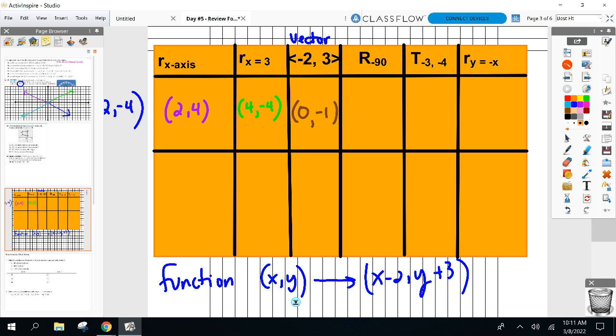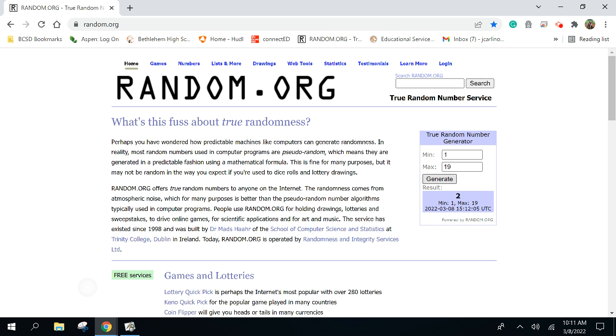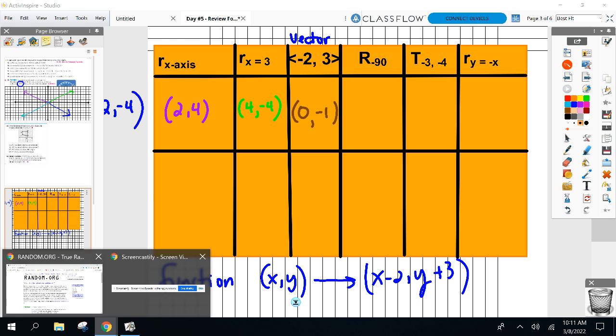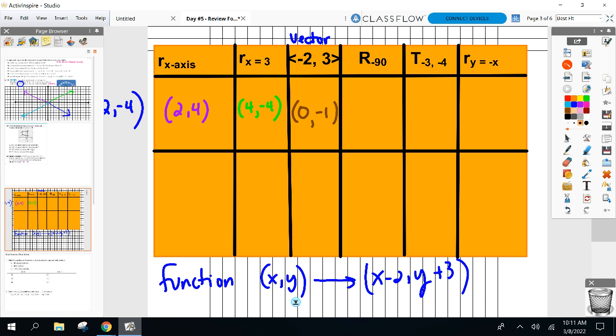We're good there. Next, capital R. What am I doing now? Capital R, rotation, negative 90. Counterclockwise or clockwise? Negative 90. Clockwise. So everyone right now, if you got 2, -4 in front of you, we turn it where? To the left or to the right? To the right. Turn it 1/4 turn to the right.